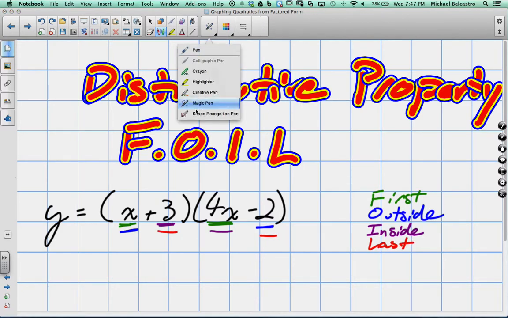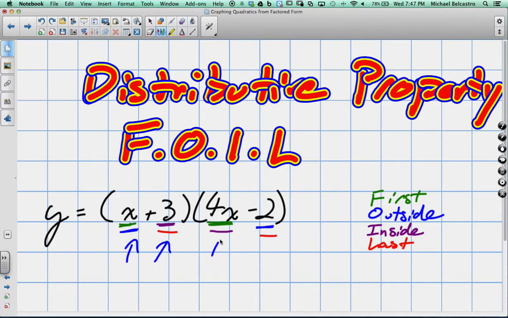So if you really notice, I've underlined everything twice, and that's kind of what needs to happen, okay? We've done the first term by both of these, right? So here's a green and a blue, and here's a green and a blue. It's split. Here's a purple and a red, and here's a purple and a red. So each has been multiplied by both, okay? So whatever method you use to remember it is fine.